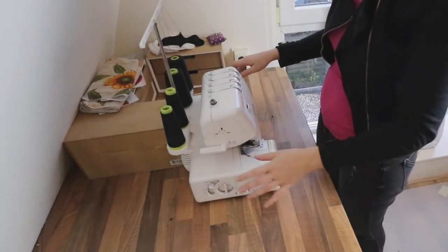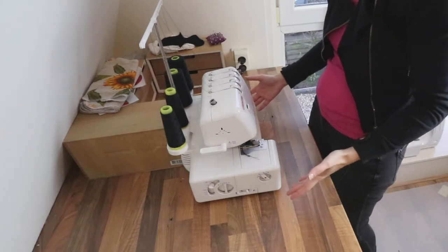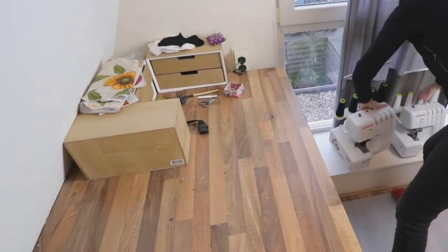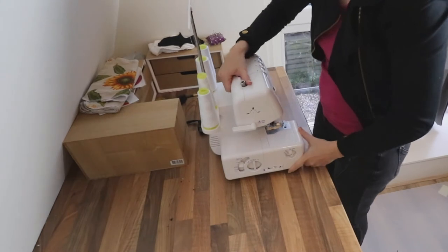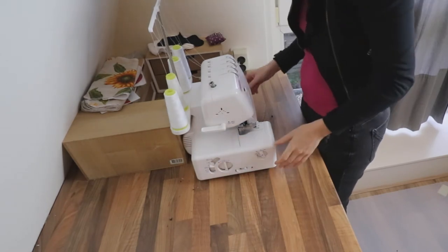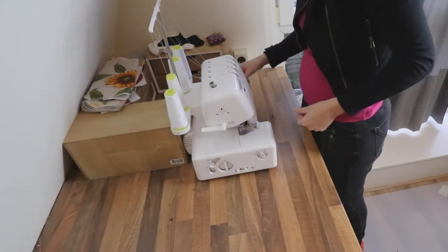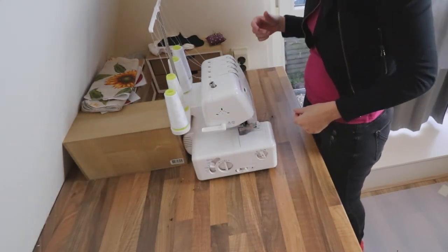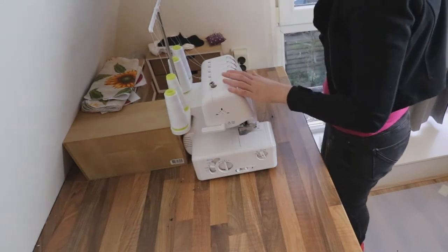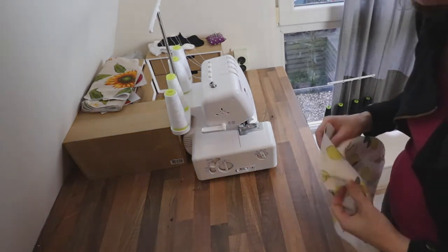First, sewing. As you can see, the sewing machine has black thread in it. I know most people need to re-thread it, but I use my sewing machine for a living and I don't want to rely on one. Because usually it breaks at critical points — usually during a sale — and then I had to bring it for repairs. So I always have one with white thread in it and one with black thread in it, so I don't have to re-thread it. Not difficult, just a lot of work.